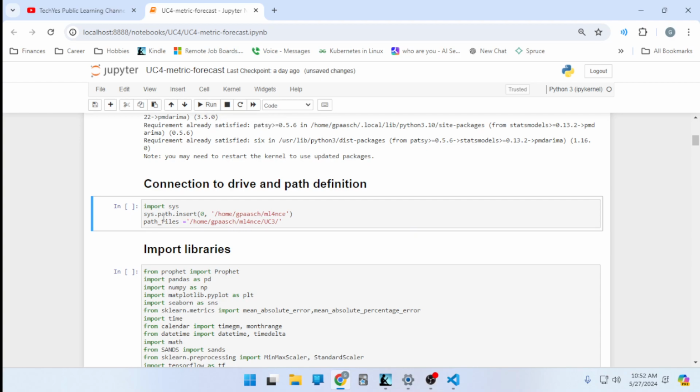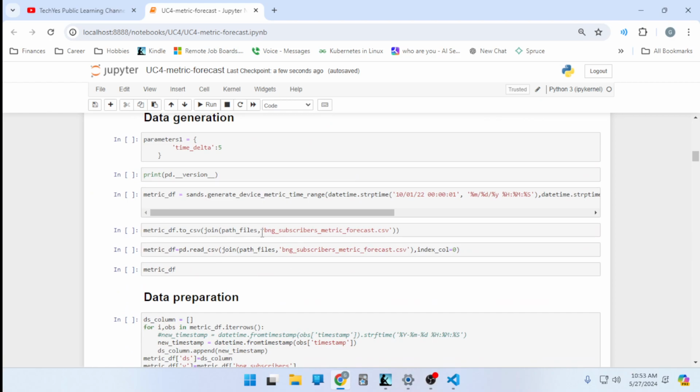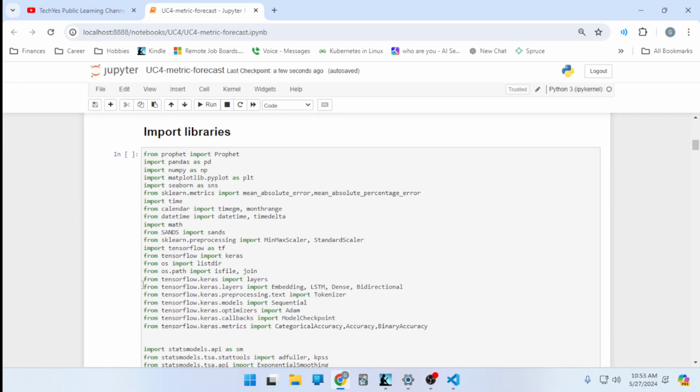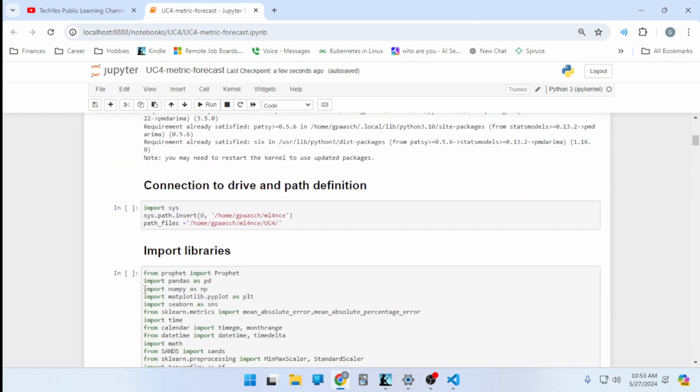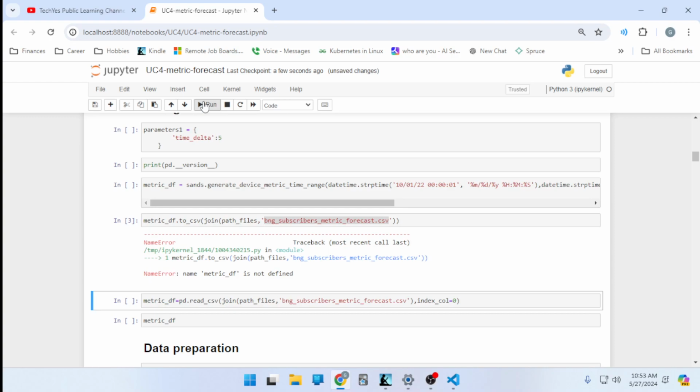Oh, and look at this. So this is use case 4. I knew I was going to do this at some point. This is actually something that needs to get corrected right now. I forgot to change the path files to call upon use case 3. I'm surprised I didn't see an error with that yet, because I did call in some path files. I don't know why I didn't see errors with that until now.